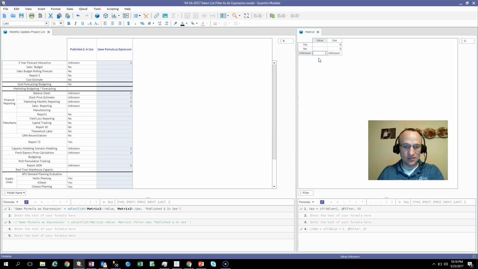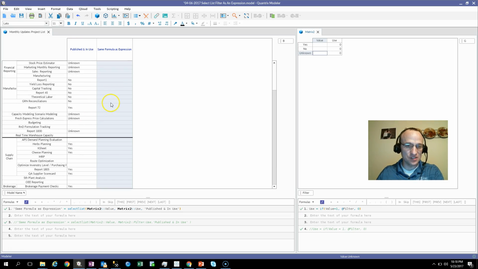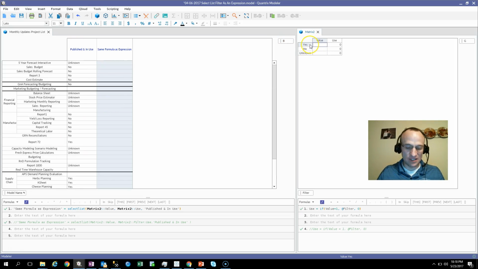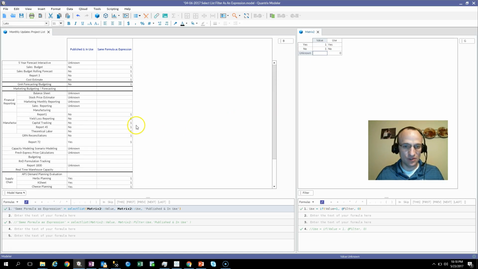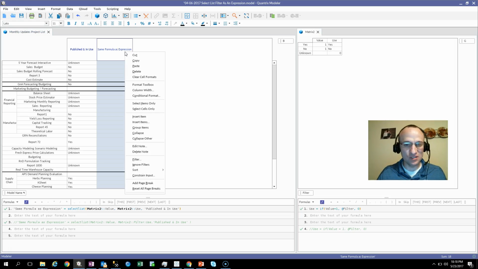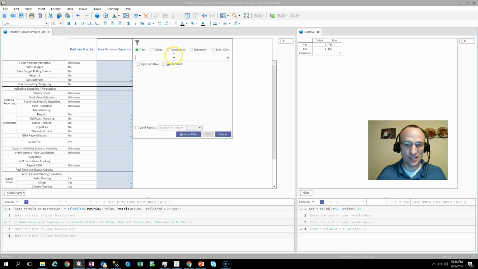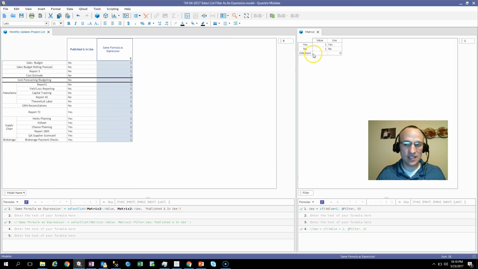If I delete this, you would see that all the unknowns and everything else is blank. But then if I put in 1 for yes, you can see that only the yeses are being populated. If I put in 1 for no, then I see the no's. So you may be tempted to simply filter on the values and filter for 1s.